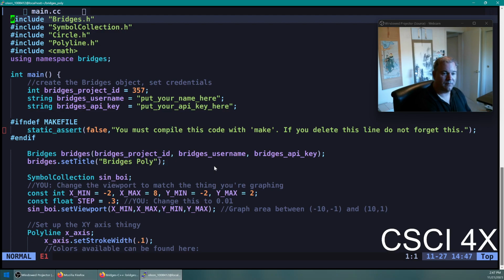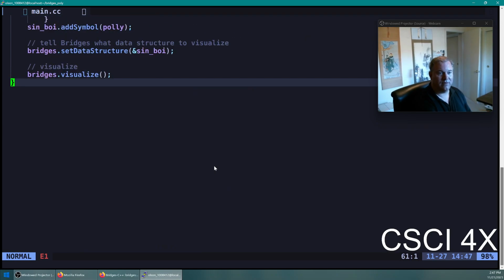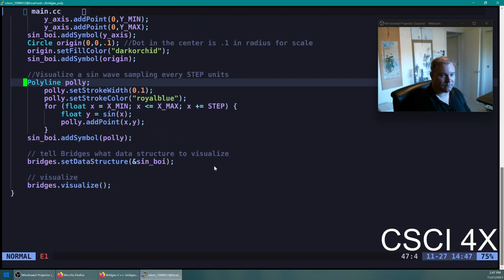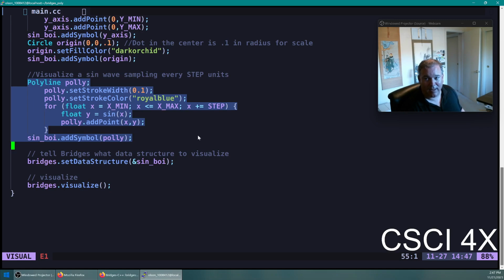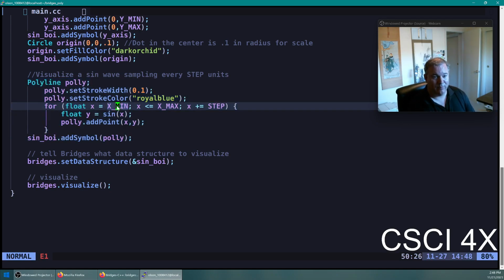And it worked. So you can see down here, what we're doing is we are visualizing a sine wave. And I'm giving you code that works. I'm giving you code that will successfully visualize a sine wave starting at x minimum, which I believe right now is set to -2, going up to x maximum, which is 8. Every step is 0.3.